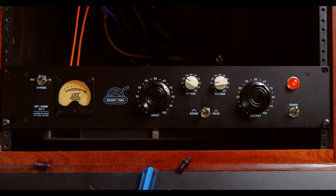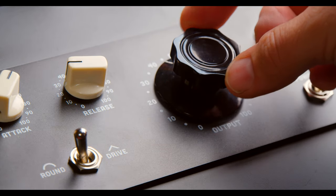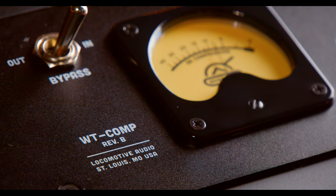Well, today we're checking out the WT Comp by Weight Tank. This is a product line by Locomotive Audio. It's made right here in the United States out of St. Louis. It's a really, really cool compressor. We're gonna be checking that out today on multiple sources.